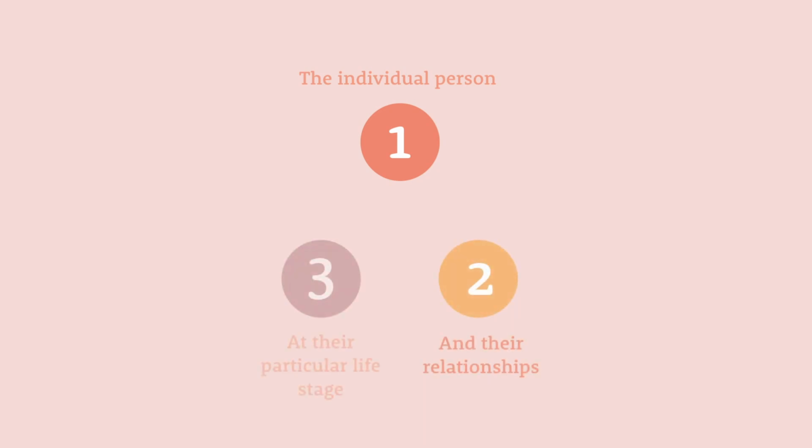The life problems that were mentioned earlier under Service Level A can also be helpfully understood as having 3 dimensions: the individual person, in their relationships, at a particular developmental stage in the life course. Through reflecting on themselves, their relationships and their life stage, clients can identify better ways of coping with their life problems. At this level of work, the counsellor can also, therefore, draw on their understanding of people, relationships, and the life course when supporting clients to cope with their life problems.